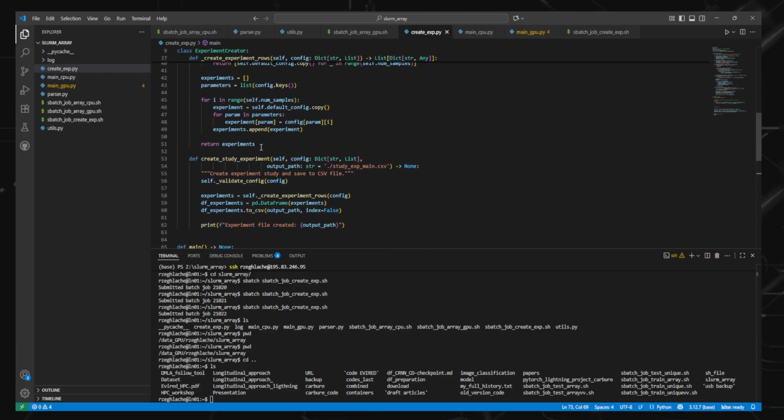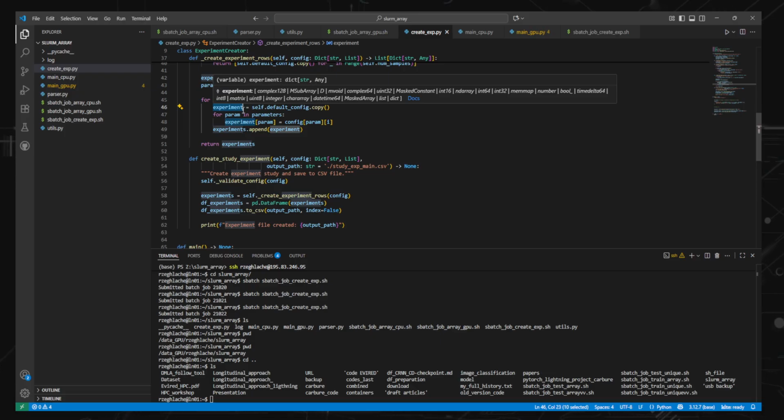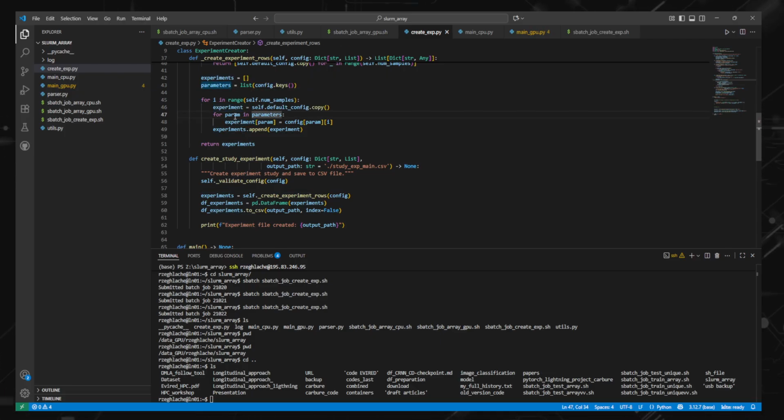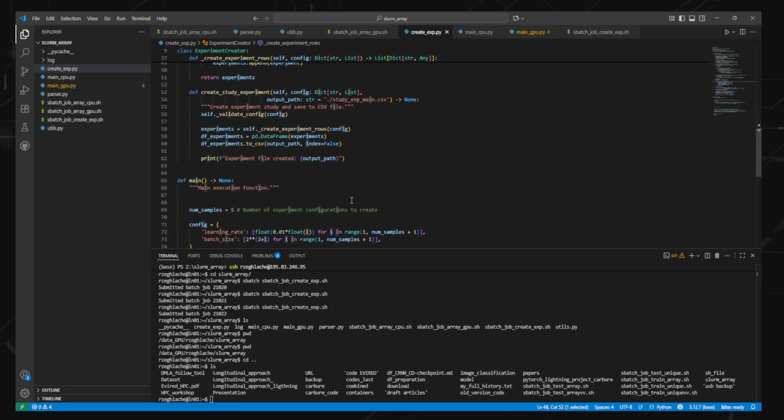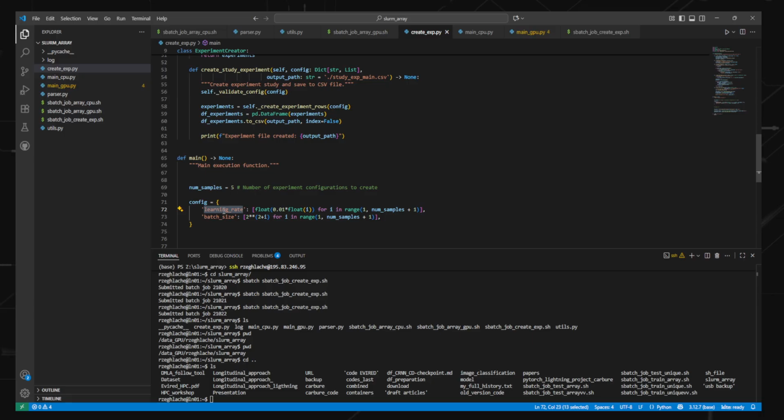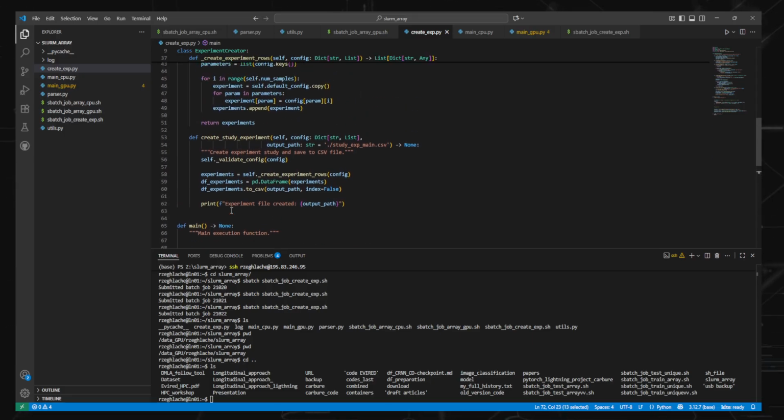Okay, so now what we do is we just copy the dictionary, and then we loop over the parameters, and for those parameters we add, for the number of samples, a different value from inside the parameters. That's it.